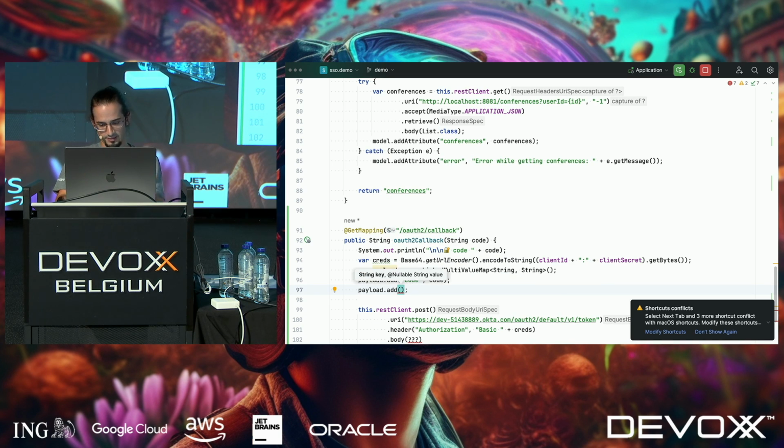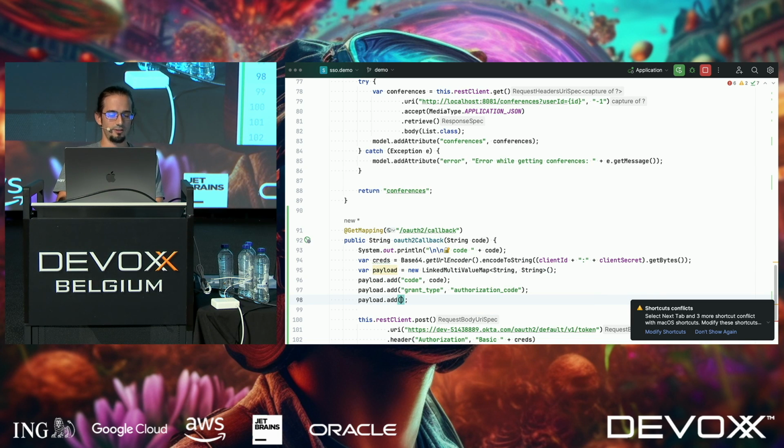We need to put two more things. We need to put the grant type, which is basically in OAuth, I told you there's multiple ways of obtaining a token. This flow is called the authorization code flow, and you tell it like this to the auth server. Sometimes in OAuth there are no humans involved, so it's a different grant type. No one can go and log in. Sometimes you log in on your TV by scanning a QR code, so it's a different grant type again. So this one is the authorization code grant type.